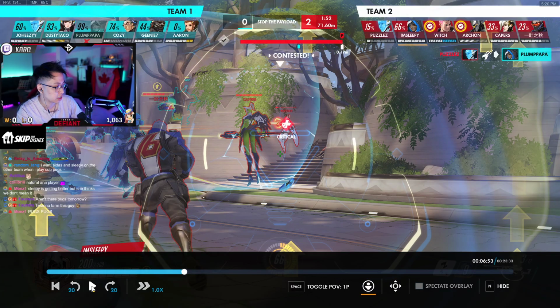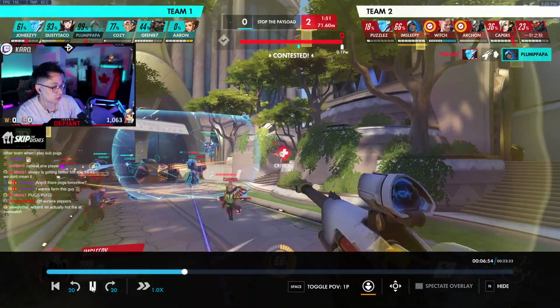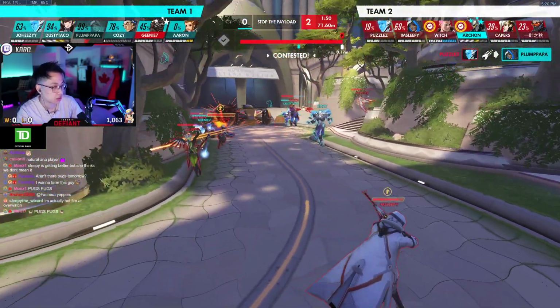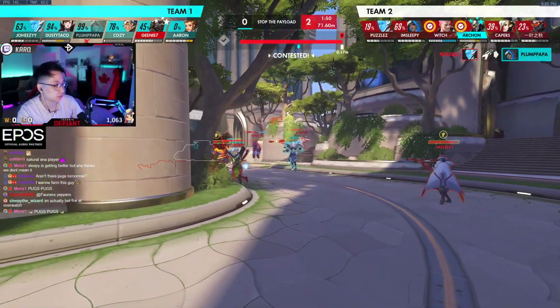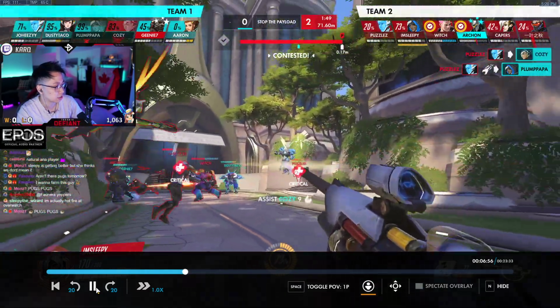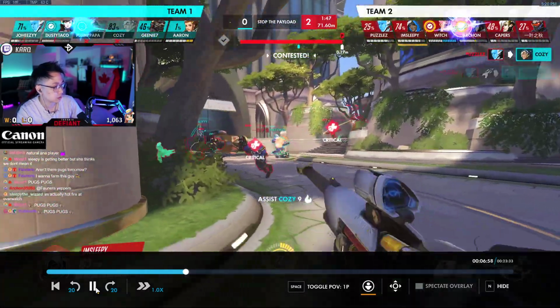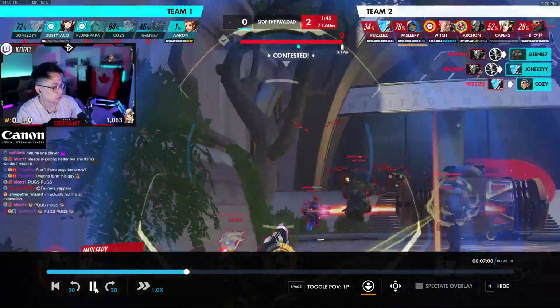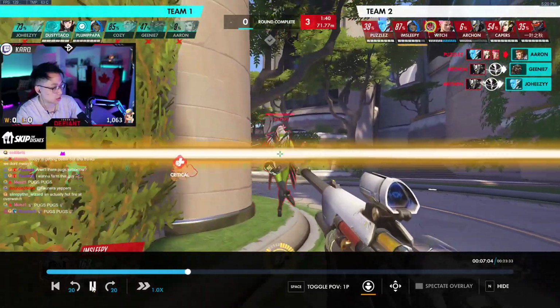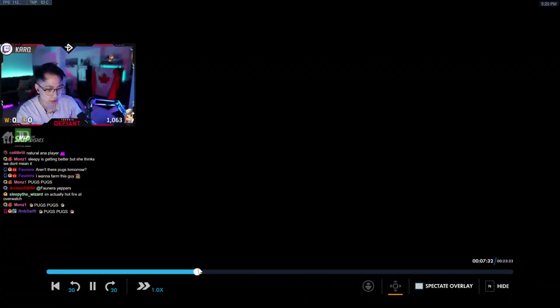Make the switch. So right here, stay focused. Instead of trying to run forward, you cut the angle off and then you put yourself in the open. I would have just stayed right here, just focused on landing the shots instead of overcomplicating it. Nice though, pretty good.